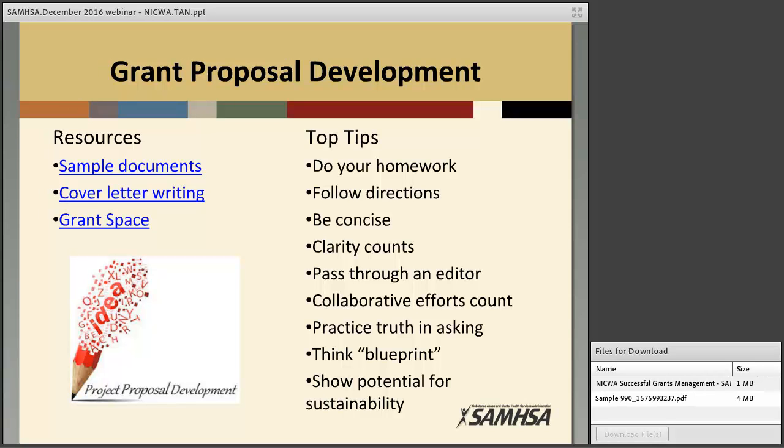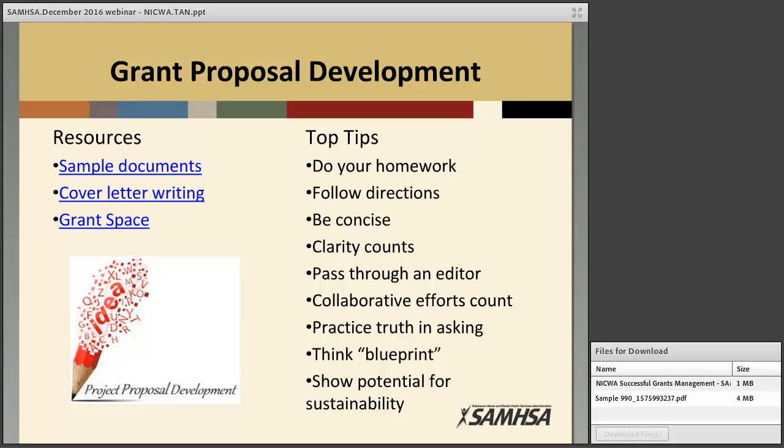So if there is confusion about directions or conflict, you just reach out to your program officer and ask them a clarifying question. But it definitely makes it more complex. It's not always easy to figure out how to follow directions, but I think the key there is, again, my theme for this presentation is just don't be shy.